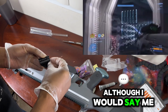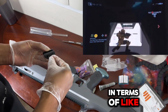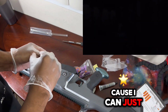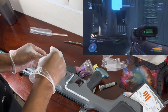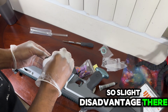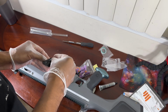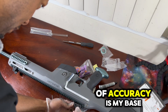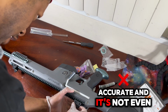Although I would say me with the Mark IV versus this would probably be pretty easy in terms of speed, in terms of using a blaster, because I can just pump and prime it. I don't have to take my hand off the actual priming mechanism to use it, whereas with this I would. So slight disadvantage there, but Worker is known for its impeccable accuracy. The only other blaster I can compare my Harrier to in terms of accuracy is my Baze. That thing is crazy accurate, and it's not even modified yet.